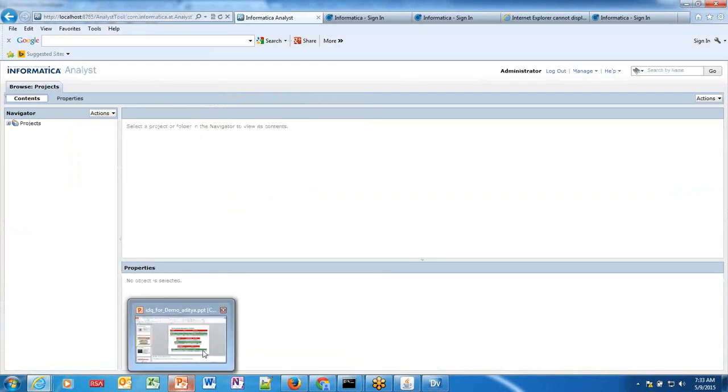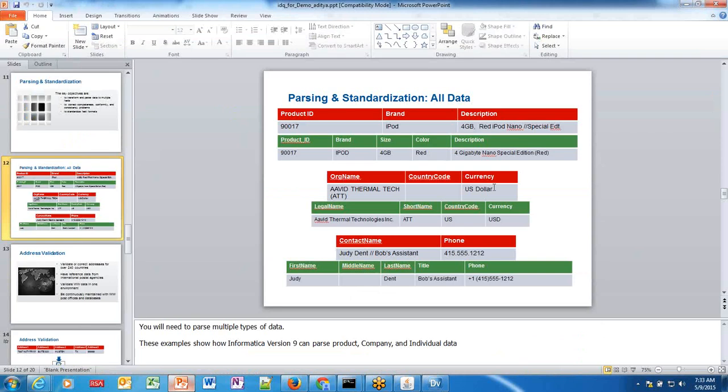Okay, so let's go back to the presentation. This is the second record. I have organization name, country code and currency. I have a reference table which contains the country code and currencies. Country code will be the valid and the currency will be the alternative. So whenever you pass US dollar, you get the country code US. Like that we can maintain for many countries. So we can achieve this logic using the data quality standardizer and the reference table.